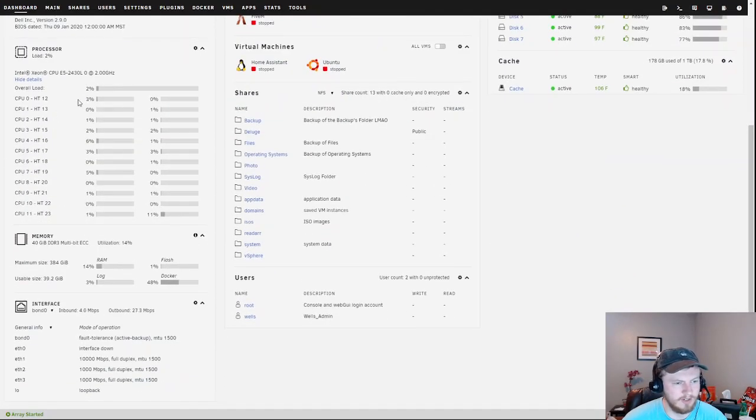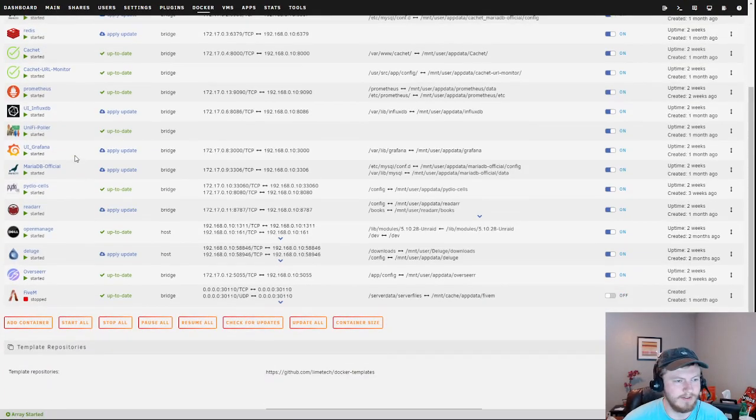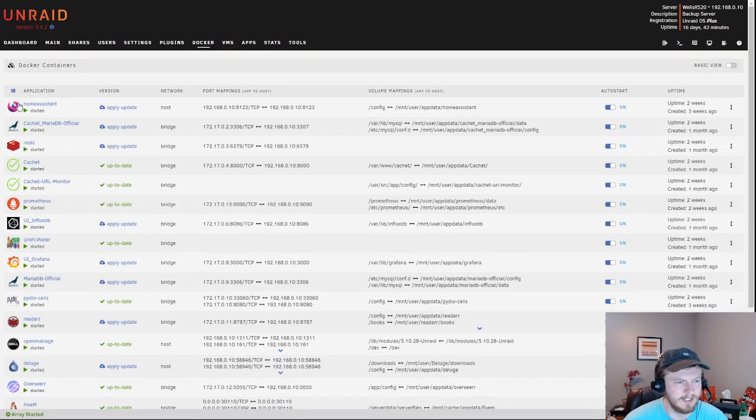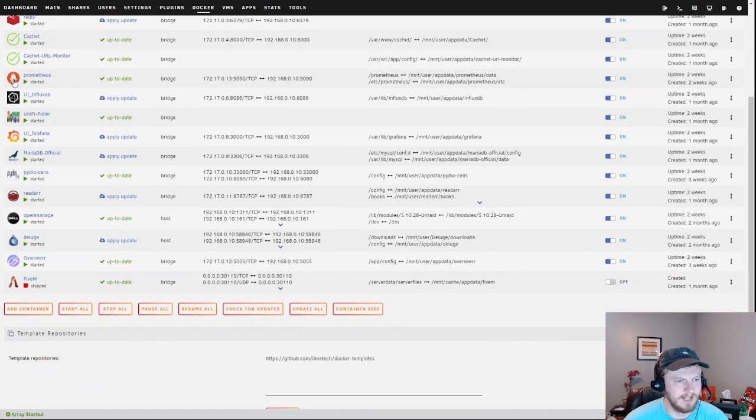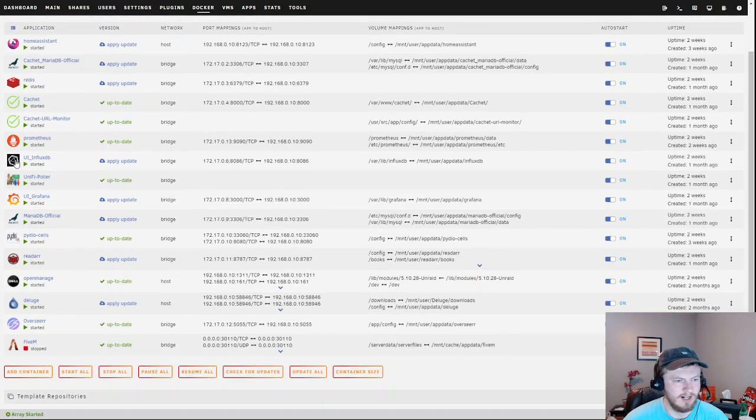Within this Unraid server, I have two 6-core CPUs, about 40 gigabytes of RAM, and I got that 10 gigabit NIC fixed, so 10 gigabit is working on this server now. Within Docker, I have quite a few things that run, the first being Home Assistant. Then I have Cacti. This is basically a monitoring system for all of my servers. I have Prometheus, which is a database system. I have Grafana that runs, that basically just pulls statistics off of my Unifi equipment. And this is basically the databases that it uses.